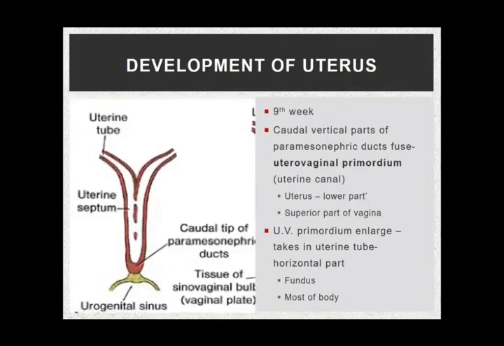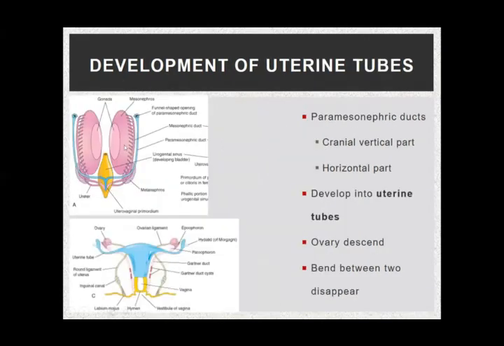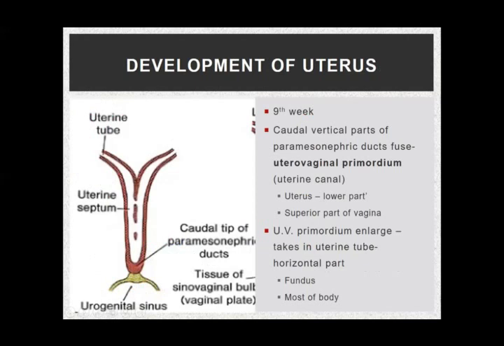Okay? So since it pulls the fold of peritoneum with it, you're going to have the broad ligament over here, attached over here. As it pulls the peritoneum, forming the broad ligament, obviously this paramesonephric duct or the future uterine tube is going to lie in the broad ligament. This is the uterine tube, and over here is the broad ligament. Achha ji.